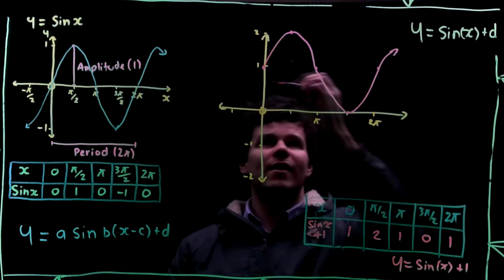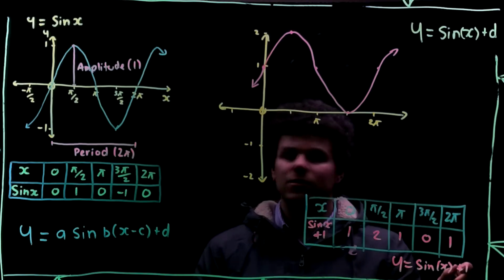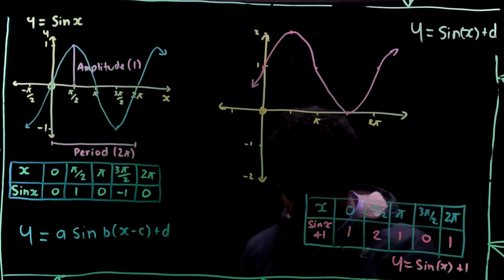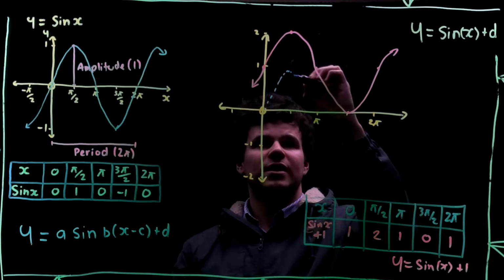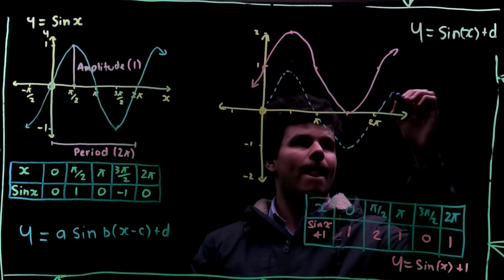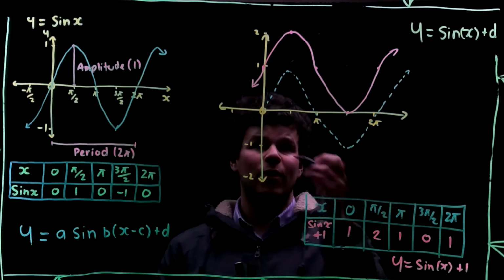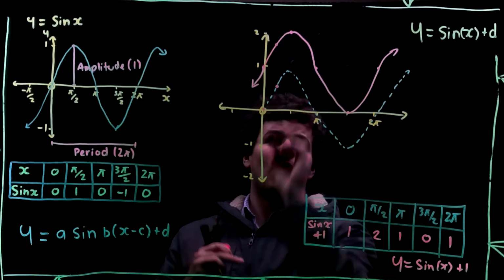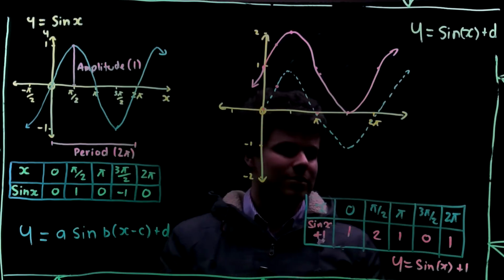Okay, and it will keep going that way. So what's happened by adding 1 on the end is we've just grabbed our graph and shifted it up. Let's put in a dummy graph of what we usually see. All that plus 1 does is take where we are on the graph and move us up 1. So in between here, it moves us up 1 to there. In between there, it moves us up 1 to there. That's all that does.